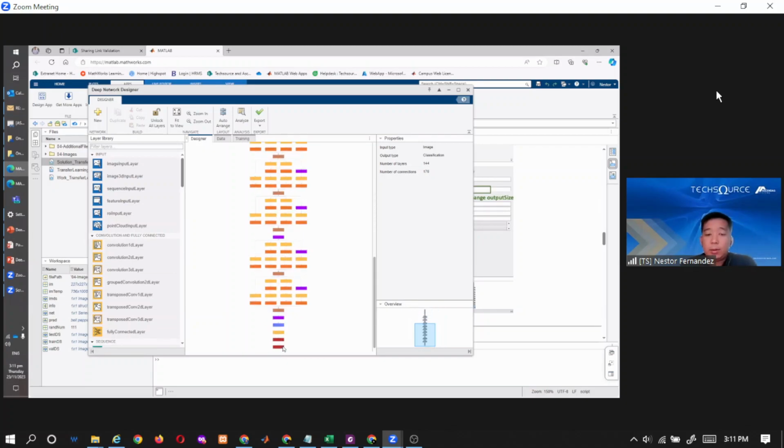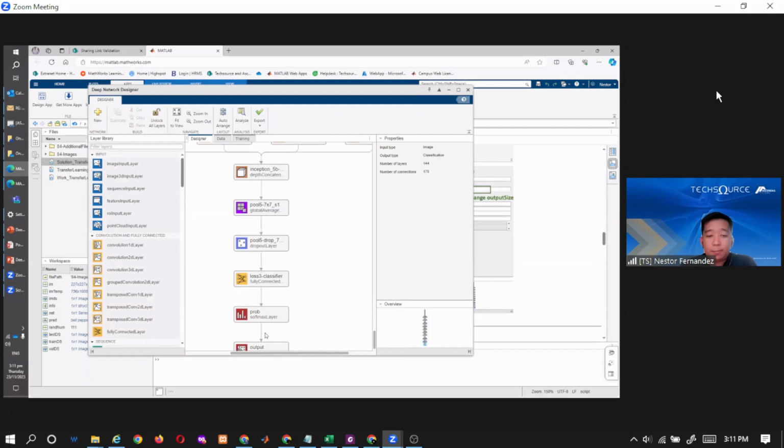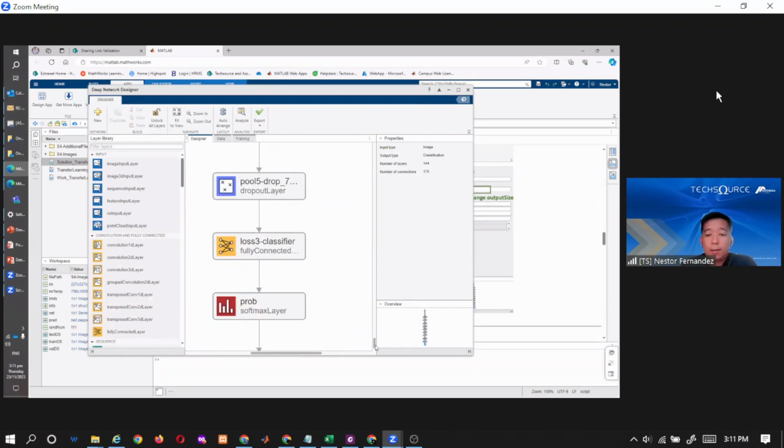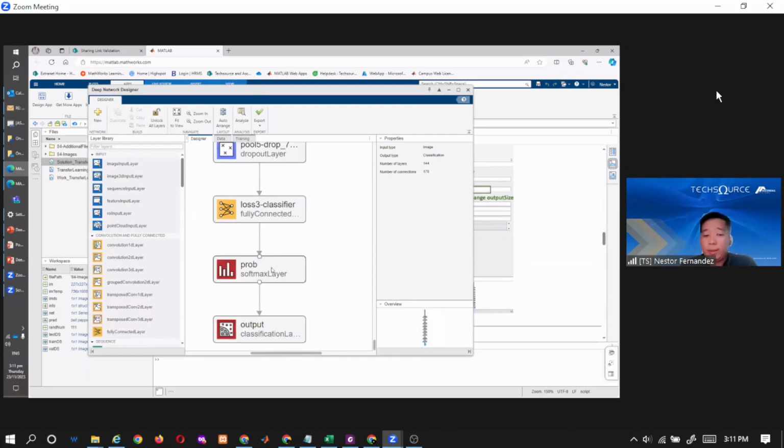So here we're just going to zoom in. To zoom in, you can just click Control and then scroll. MATLAB will automatically understand that where your cursor is is where the center of the zoom should be.